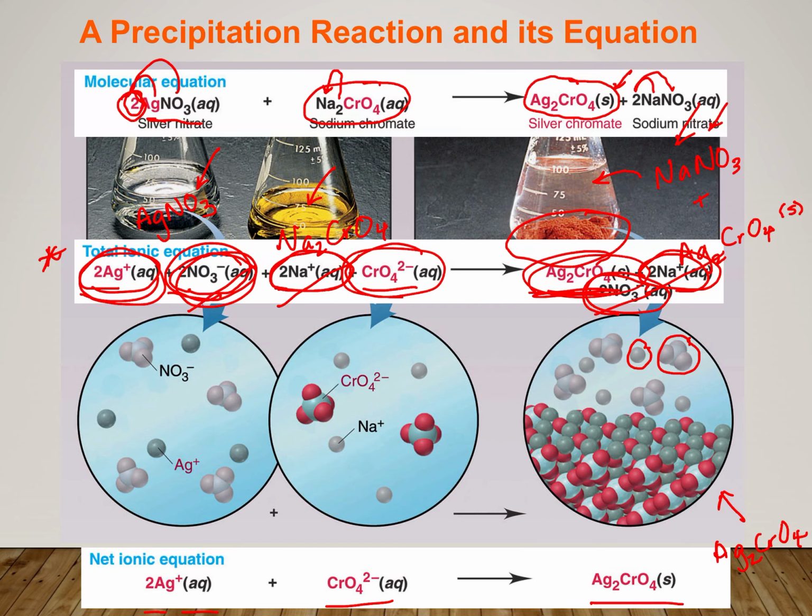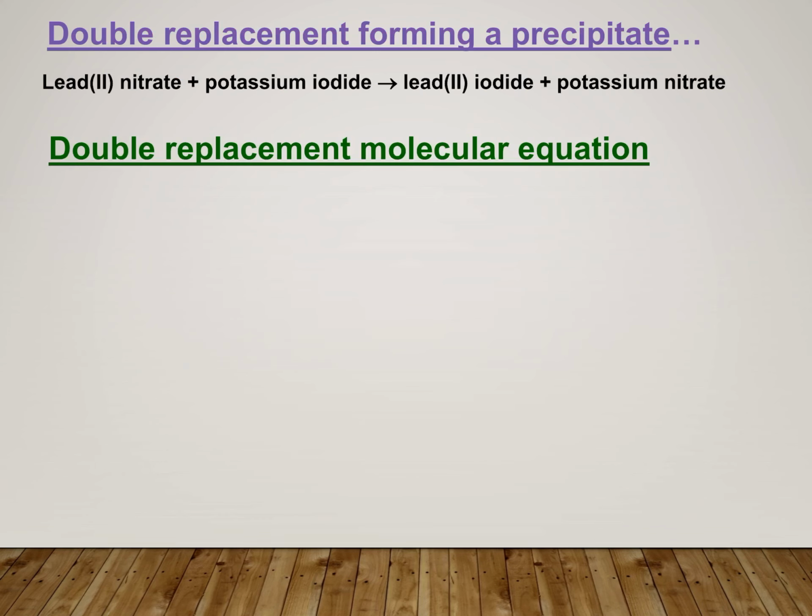An easy way to write the net ionic equation, once you get really good at this, is to see what solid forms, and then you can actually kind of write it backwards and just break it into pieces, right? Silver chromate breaks into chromate and 2 silvers. Or you can go through this whole process and write the total ionic, see the spectator ions, the net ionic. Either way, it should work out just fine.